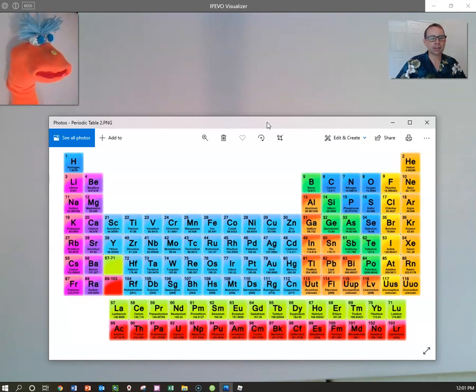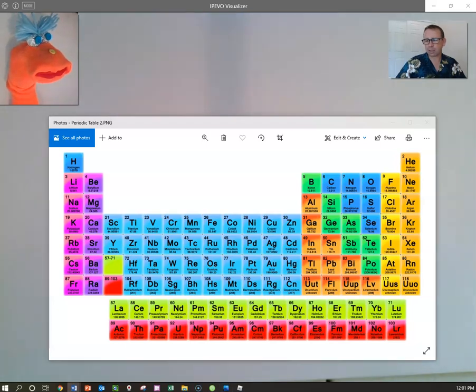Make sure that you print it out. Hopefully, it is big enough for you. If you find that the one you print out isn't big enough for your eyes, you've got to find some other way to get it bigger for yourself. And mostly the material on other periodic tables online is just fine.